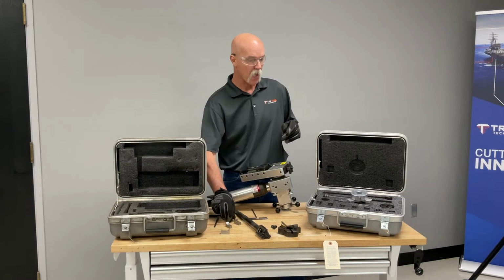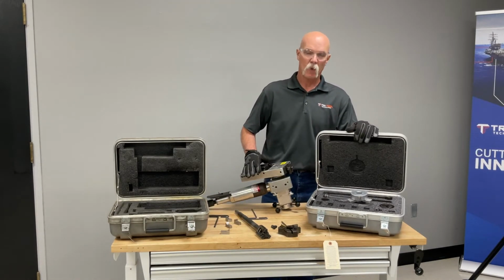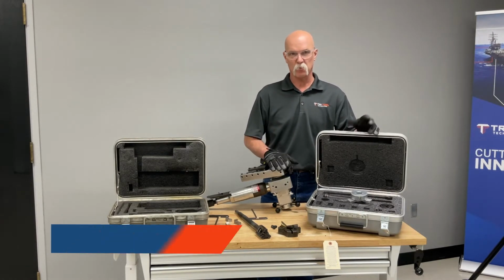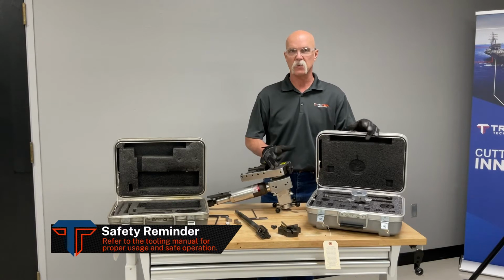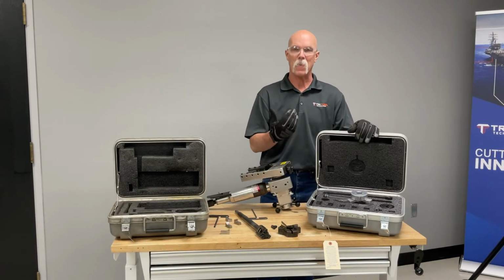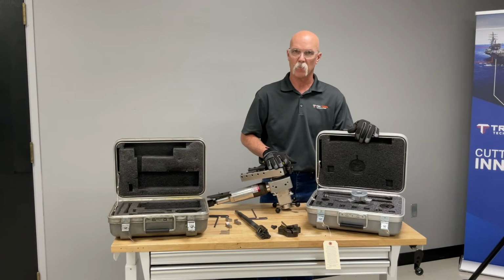What we want to talk about now is the other attachment we'll be using to do flange facing. I like to use an elbow mandrel. The elbow mandrel is used on elbows and fittings and stuff like that, but we like to use the elbow mandrel because it's short, perched mounted, in case you have a weld neck or a slip-on flange that's not square with the run of the pipe.